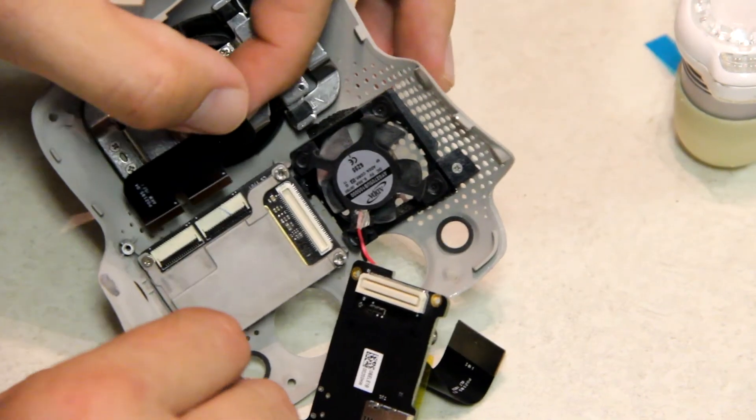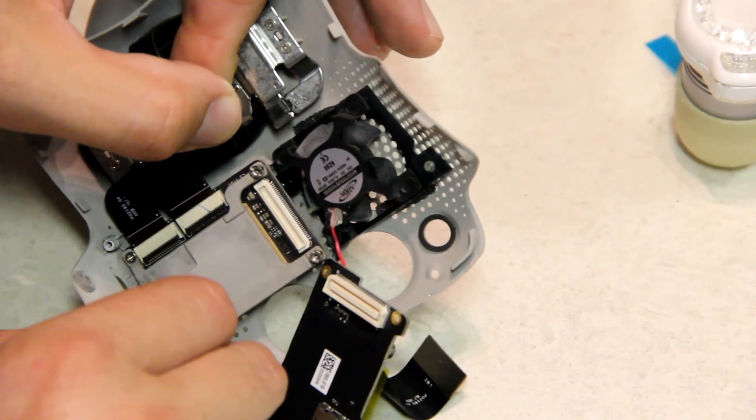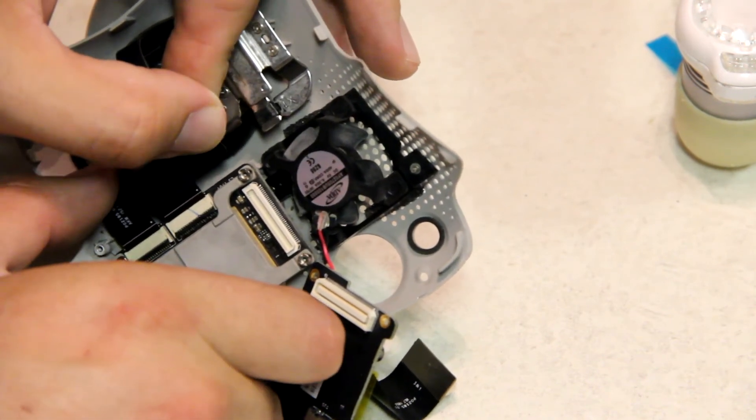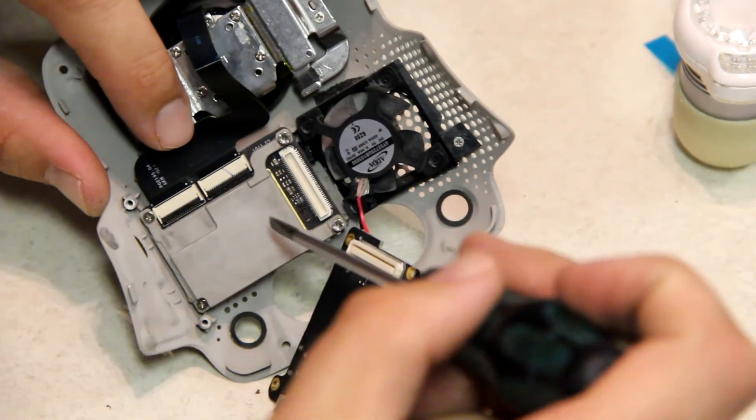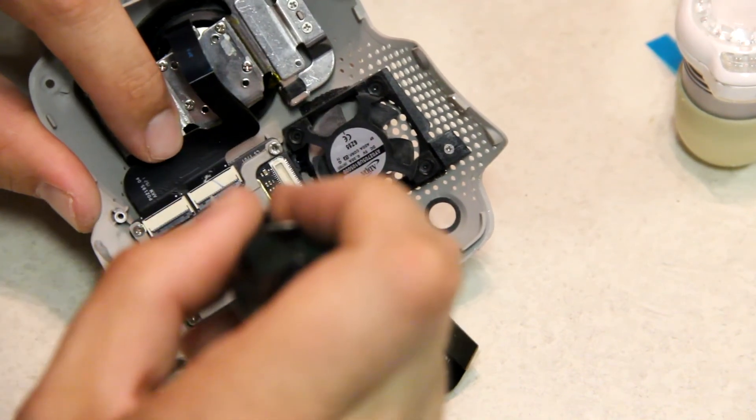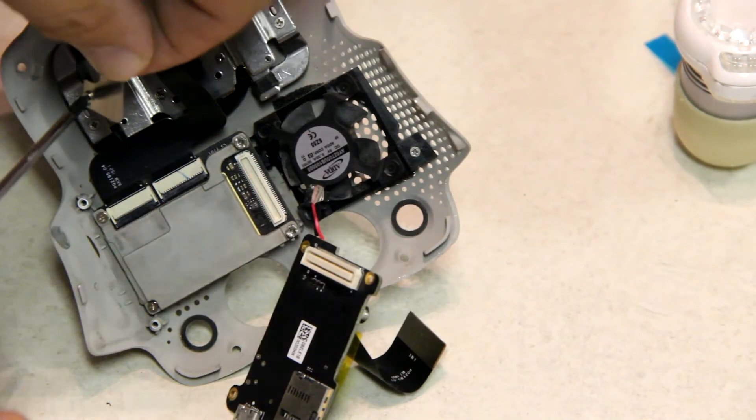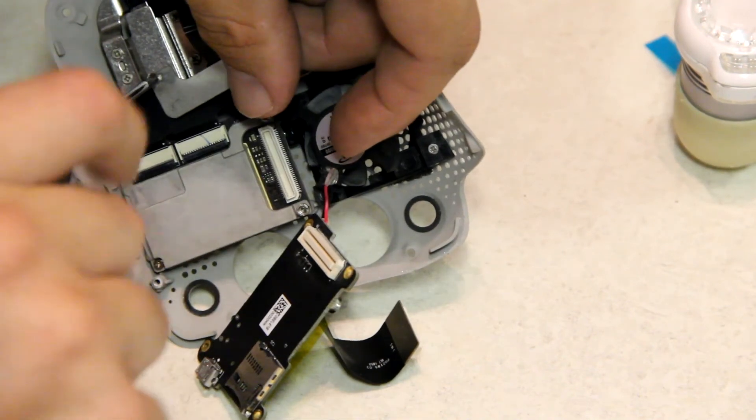Okay, what we're going to do next is we're going to move the really big last connection in place. And then we're going to use a flathead screwdriver and press down so that they're nice and secure. Now we're going to put that metal piece that was holding the ribbon cable around. These screws are so small.